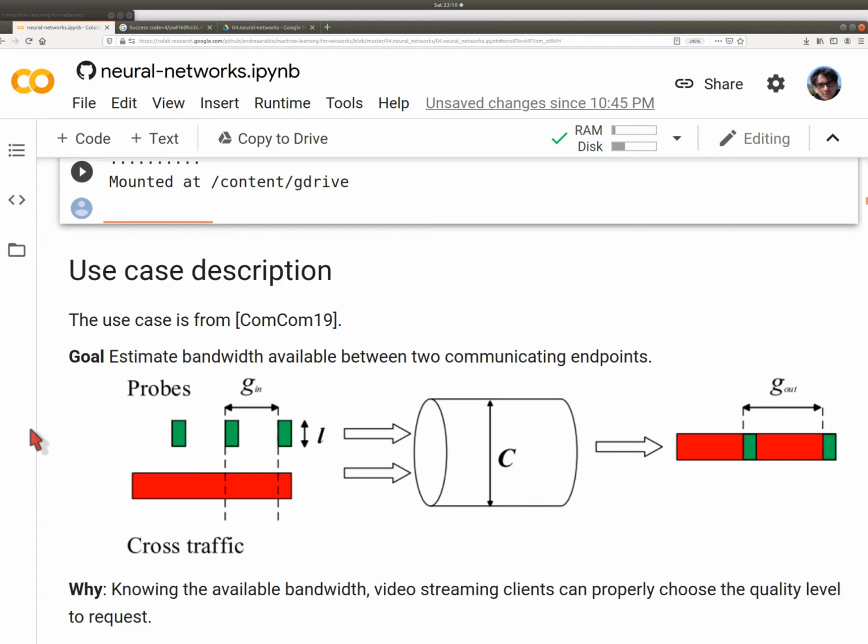Why is it important? Because if, for instance, one endpoint is a video server and the other endpoint is a video client, and the available bandwidth to them is known, the client can better choose the video resolution that it should download. For instance, if there is a lot of available bandwidth, the client can download high resolution videos.